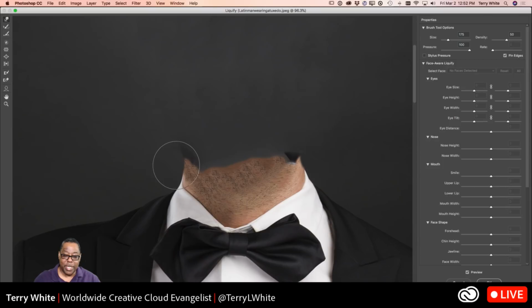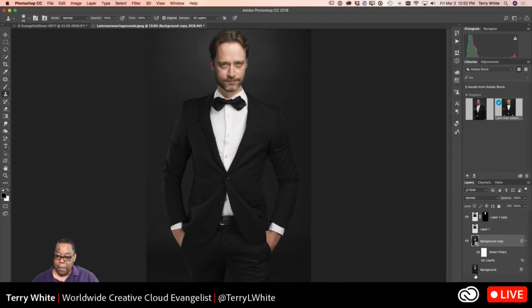This guy had a really big neck. So just pulling the sides of the neck in. Pull some of that collar down too. And now when I click OK, it fits better. So now at this point, if the skin tone of Rufus's face didn't match the neck, which it actually matches pretty good, I would go ahead and start changing that.